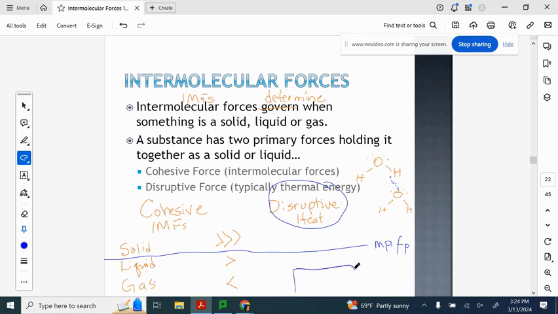If you are boiling something, have you ever watched something boil? Where do the gas bubbles form? At the bottom, and then they rise up because they're less dense, and then they pop at the top. When you go through evaporation, that happens right at the very surface. That has to do with them transitioning from that. It's getting heat or energy from the room a little bit, but it's happening very slowly. So that's a little trickier.